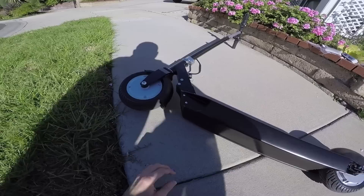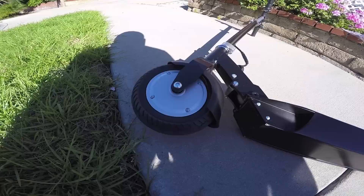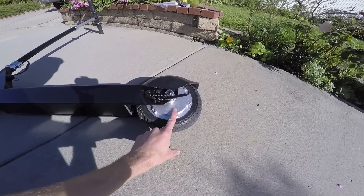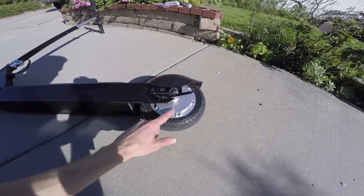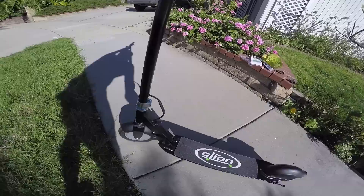It's a 250-watt motor. I've laid it down on its side to demonstrate the rolling resistance. Here we've got the front wheel — when I spin it, it's nice and smooth, not a lot of friction going on. But the rear wheel doesn't spin as freely. I think that's because it's got a direct-drive motor with a little bit of cogging — there are magnets around the outside that repel against a stator that electrifies, and that's what creates your go motion. It's also what creates your stopping power. But when it's turned off, those magnets are still there, still repelling against the metal, so it just doesn't spin as freely. If you got stranded, you can kick this like a regular kick scooter, but it won't roll quite as efficiently.